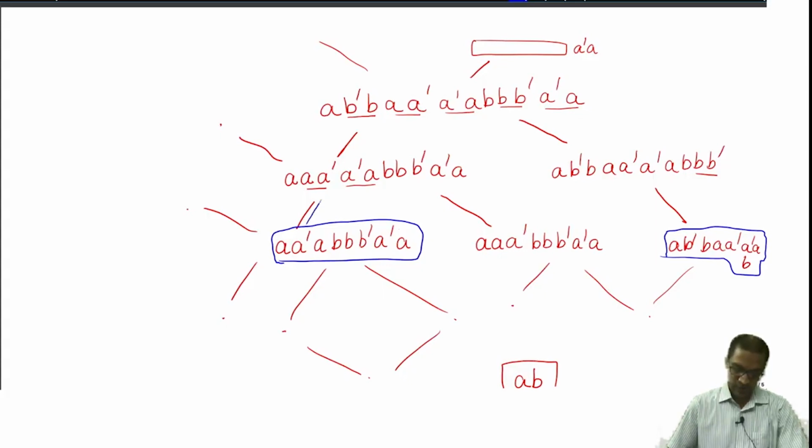So here's what I do. I first go up like this. Going from here to here involves insertion of a pair, a a prime, and then from there I reach this word, which again was obtained by insertion, and then I go down like this, where this word is obtained from the word on top by deletion of some pair, and then I reach this point. So no matter where I am, I can always start there and reach any other point in this collection of words, either by using insertions or deletions of pairs a a prime. So this entire collection is in fact equivalent.